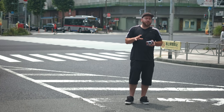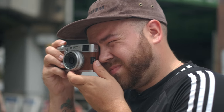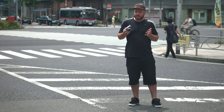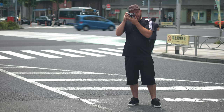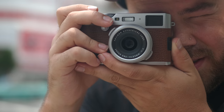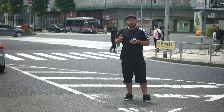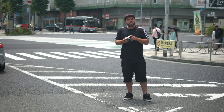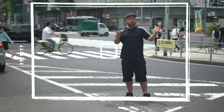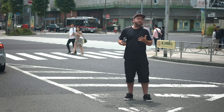So one of the unique features of the X100 and X-Pro as well, but the X100 line was really the first to incorporate it, is the hybrid viewfinder. Fujifilm is the only company that does it, and that's what makes it so unique. So you can actually bring it up to your eye and see through the window, as you see in real life. But if that's something you don't want to use, you can bring up and use the electronic viewfinder. So whatever works best for you is good. But if you want to use the optical viewfinder, it gives you these frame lines, which let you know what's coming into your frame, which is what made the rangefinder type of camera famous.